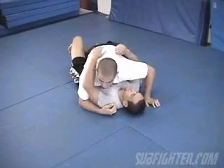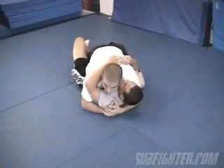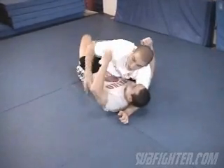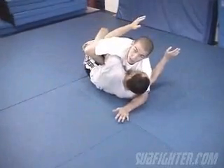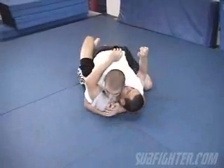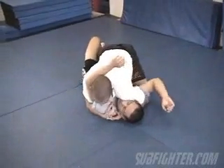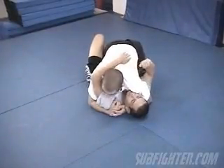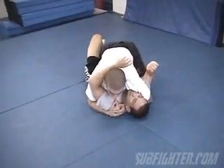This is a good way to get the back from the half guard. First thing you want to make sure you have the under hook here. If he gets the under hook, then I don't really have much base or anything. You've got to get the under hook and keep it tight. Keep your shoulder driving forward. Keep him flat on his back so he can't work out to get back to full guard or to get a sweep.